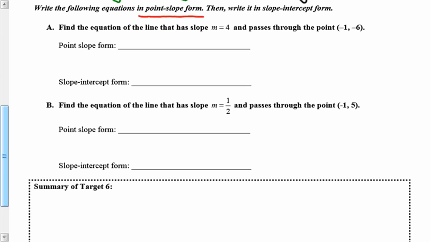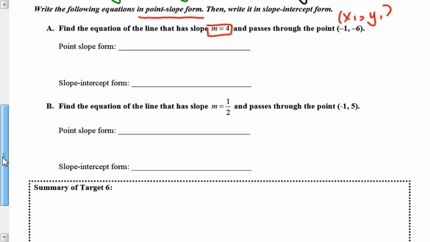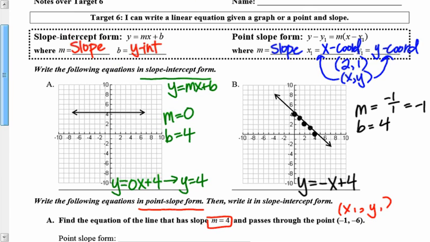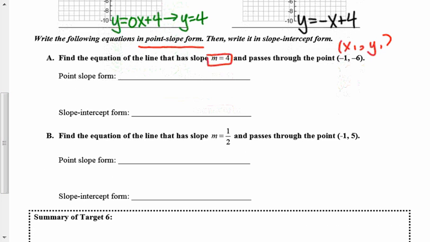In point slope form, we need three pieces of information. We need to know what m is, which we do, and we need a point so that we know what x1 and y1 are. So -1 is x1, -6 is y1. So I'm going to go back up to that formula, or think about that formula at the top, and remember it starts with y minus y1. So I'm going to use y as a variable minus y1, so minus a -6.